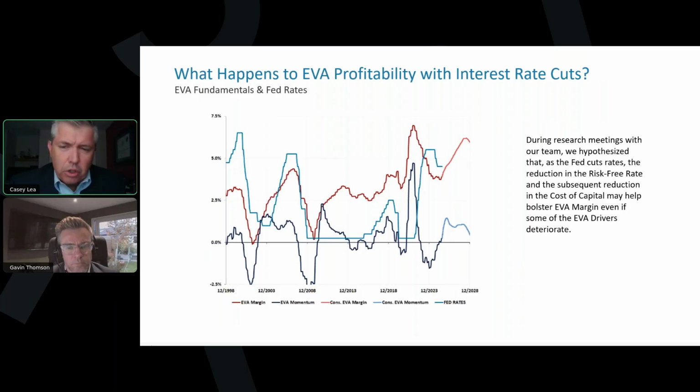In the late 90s and early 2000s, we see high correlation. EVA margins inflected higher in 2002 and continued to climb after rates started going up in 2004, and even moved up after rates had peaked. When the rate cuts kicked in, EVA margin rolled over and dropped precipitously in 2007 and 2008. Rate cuts did not stop the bleeding there.